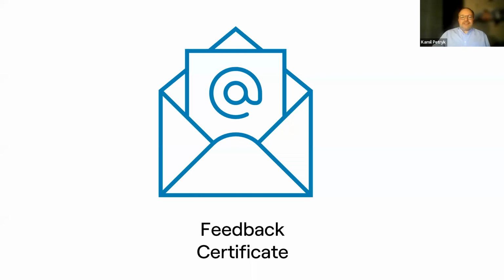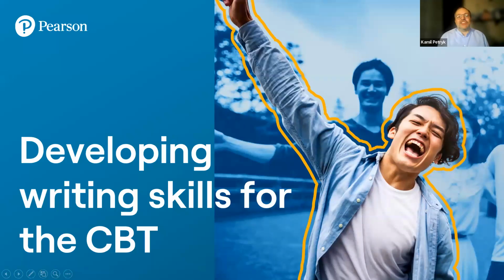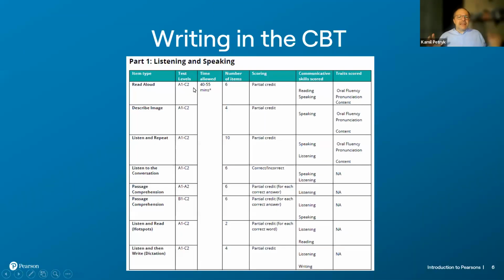Good. So after all this introduction, it is time to start, and let's talk about developing writing skills for the computer-based test Pearson English International Certificate. When discussing developing writing skills, we're going to focus on the tasks in the Pearson English International Certificate that assess the writing skills. And there are 4 tasks like that, and these are the tasks that we're going to have a look at.